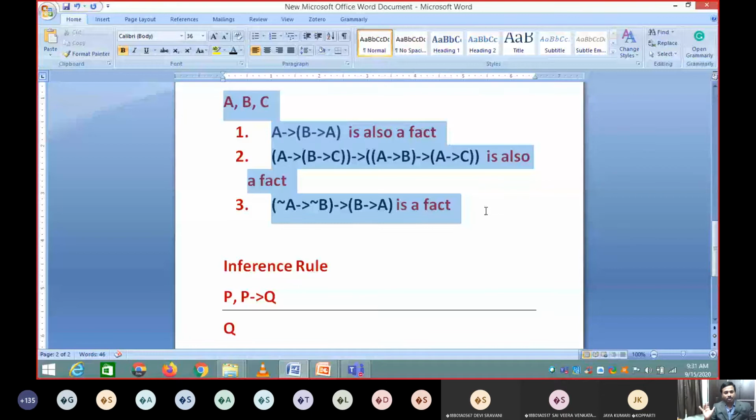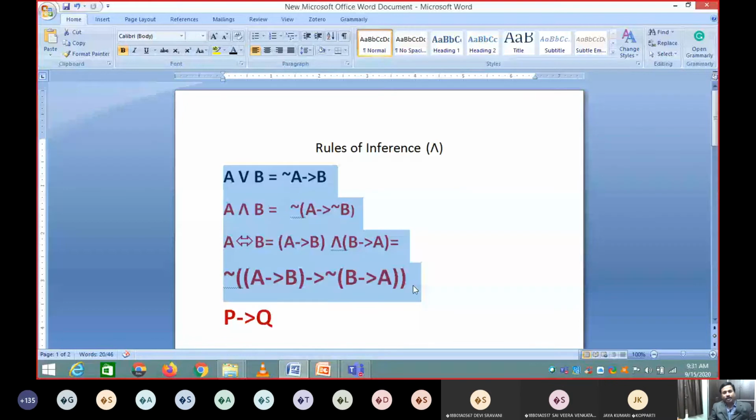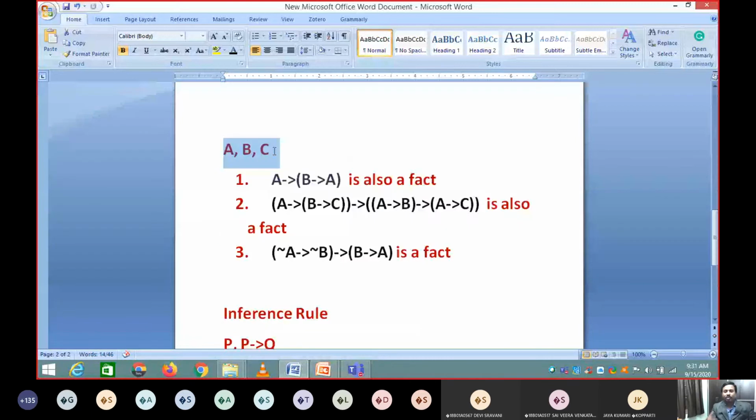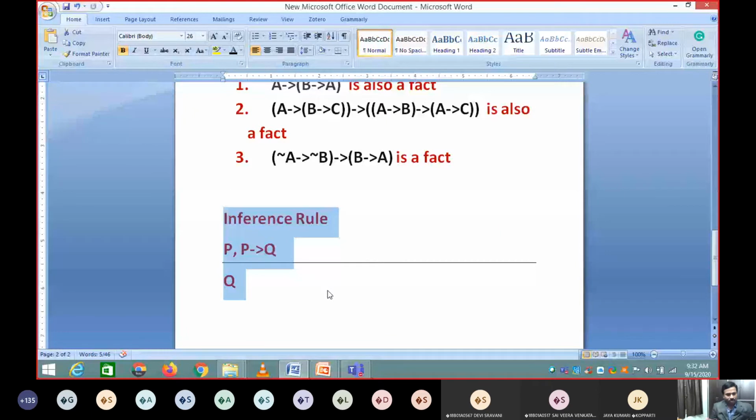version 2 is asked, what you need to write here is that this many symbols are not accepted. And is not accepted, or is not accepted, bisection is not accepted. So that is the reason I'm representing the symbols like this. And then you have to write, when A, B, C are some facts, all these 3 are also facts, or all these 3 can be well formed formulas. And the only inference rule that we can use is modus ponens, that is, P and P implies Q are there, the output is Q.